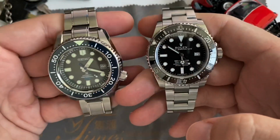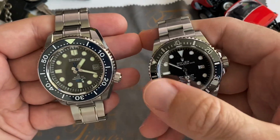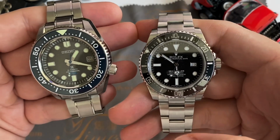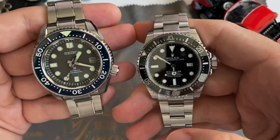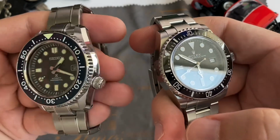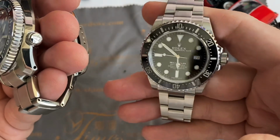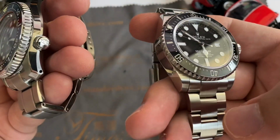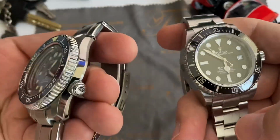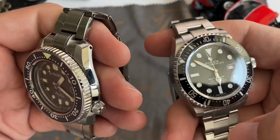What else is there to say, you know? With Rolex, you also pay for the fact that there is white gold on the hands and indices. You pay certainly for the name, but Seiko too has become a bit more expensive. I mean, the finishing, there's not much of it on the Rolex. There's not even a bevel anymore on the new watches, right? With those when the cases got bigger. I mean, look at the work on the Seiko. It's not even Grand Seiko.